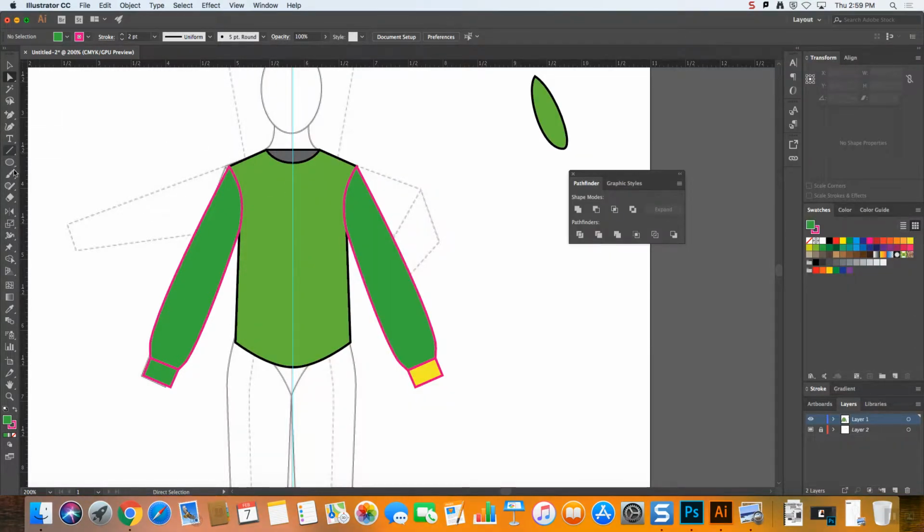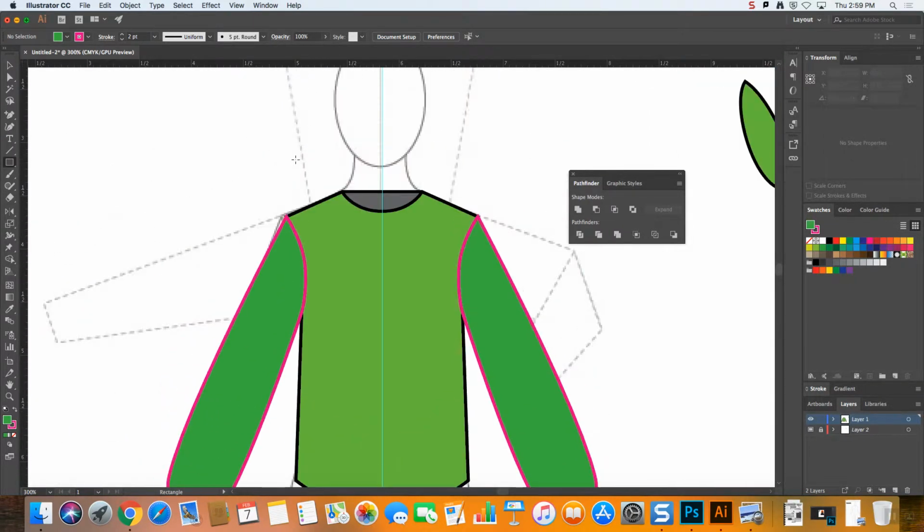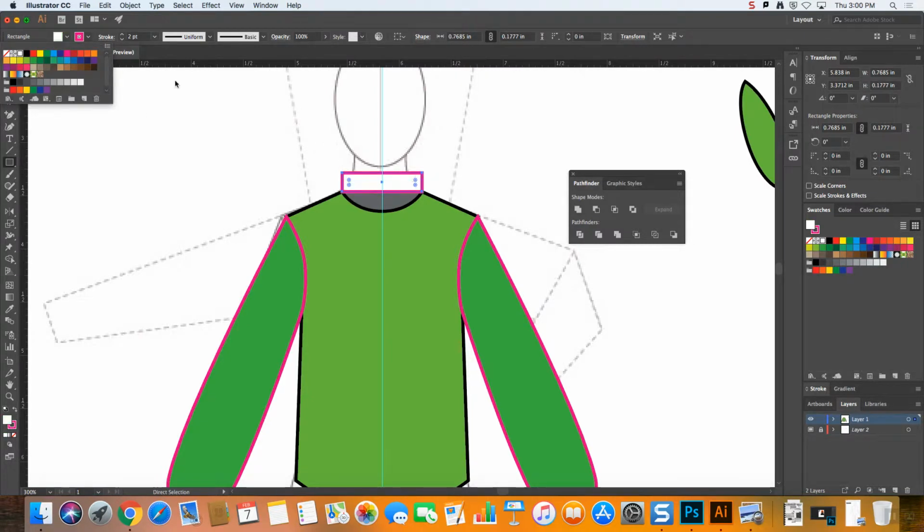So I'm actually going to grab my rectangle tool. Where does that live? Under the circle tool. And I'm going to start on my upper shoulder anchor points, and I'm going to click and drag out a box. This is going to be the height of the collar, so kind of do your best. Let me get rid of the green on this part. There we go. Maybe even put it back to black.